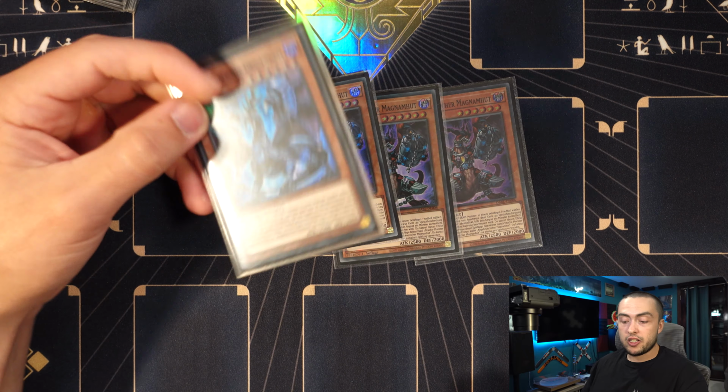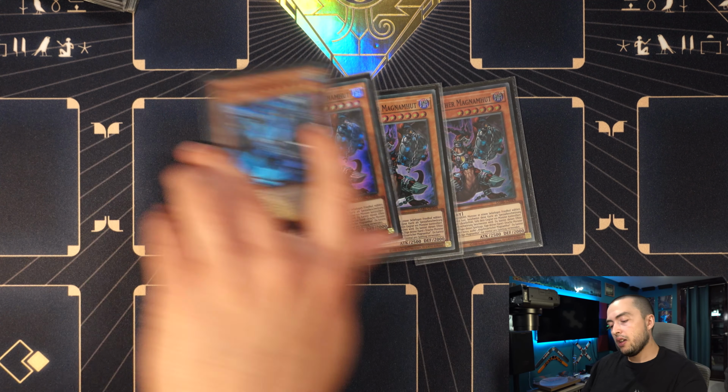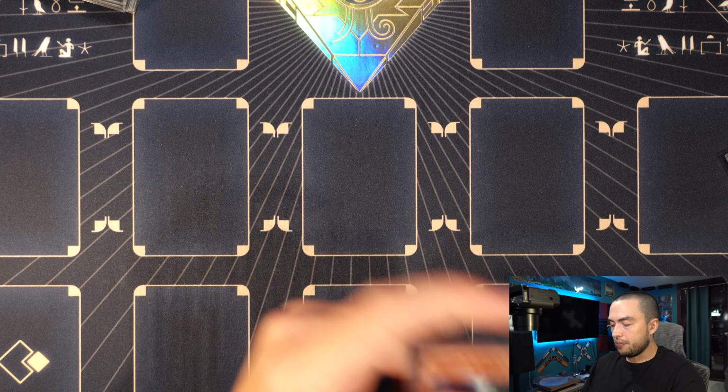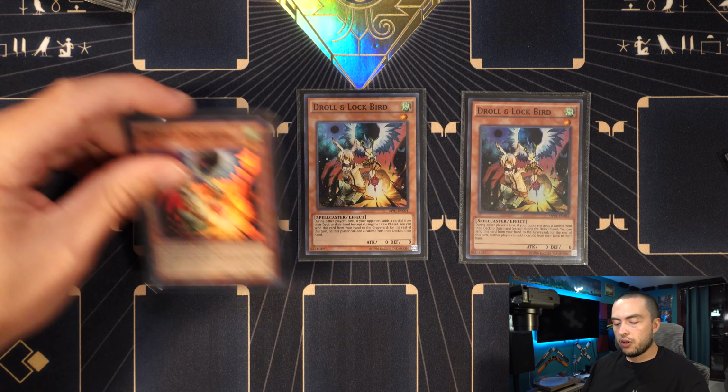I think Droplet actually does help to beat that, because being able to Droplet Sanctifier is kind of insane, hence why I'm glad I'm playing Droplet. But you know, more insurance policy is good, I guess. Then we have 3 copies of Droll and Lockbird.